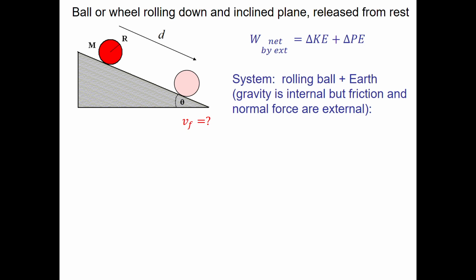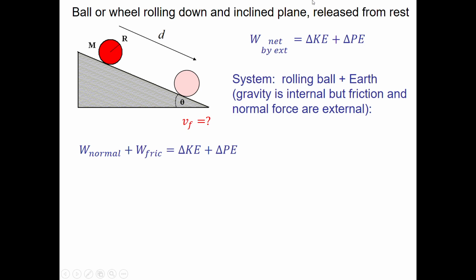And there's also got to be a friction force that is being applied to the ball, because if there were no friction, the ball wouldn't start rolling at all. It would just skid all the way down the plane. So if it's going to roll without sliding, roll without slipping, there's got to be a friction force. And if it's not sliding, that's a static friction force between the wheel and the plane. We'll take those to be external.